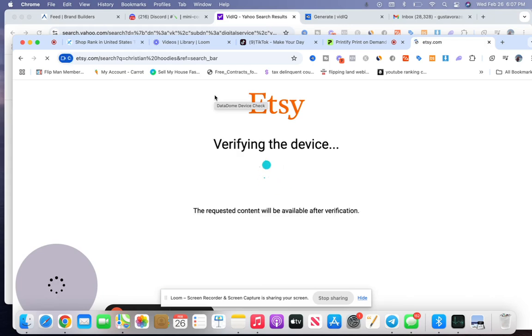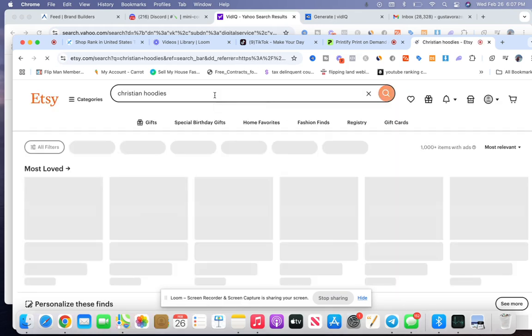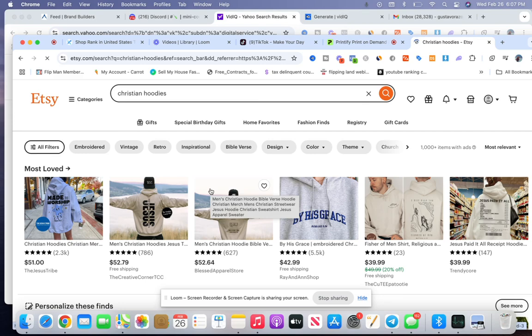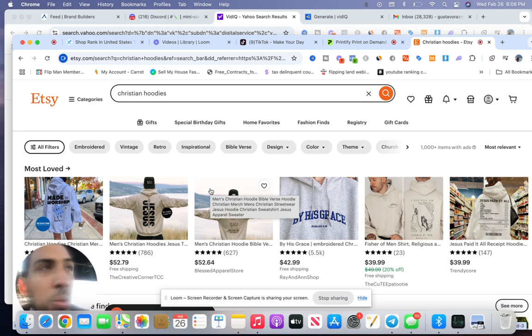So you go to Etsy, and type in Christian. It doesn't have to be Christian, whatever niche you like. You can do the progressive Republican niche. You can do the progressive Democrat niche. You can do the conservative Republican niche. You can do feminism. You can do cat owners, dog owners. You can do civil rights. You can do religious. So many niches. So many. So anyways, just pick one, bro.